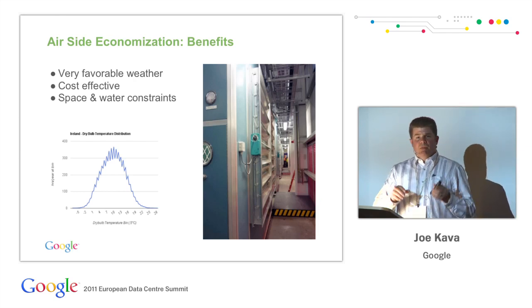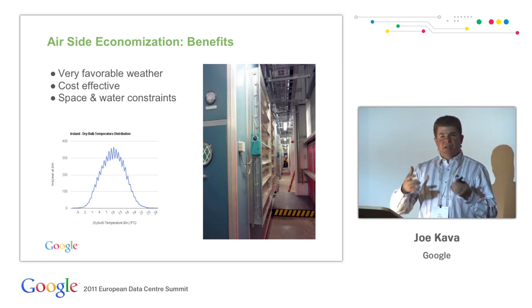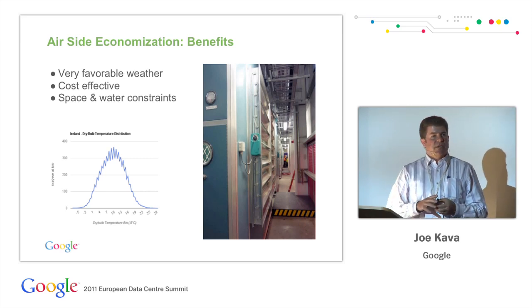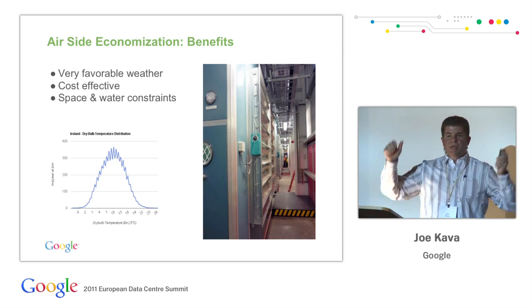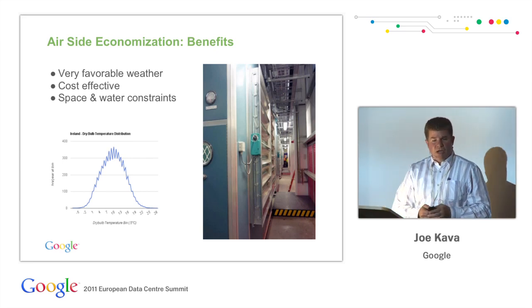Once again, we've heard a little bit about favorable weather conditions, but you really do have to pay attention. If you're going to maximize the solutions and maximize the options available to you, you really need to look at what you can do based on the local climate. In Dublin, for the vast majority of the year, the outside air temperature and humidity is excellent for an airside economized solution. And there were other constraints here. It was an existing building. It's in a major city center. There were space constraints, and so we didn't have the option of maybe looking at putting up a large cooling tower installation. So based on all of the conditions that we had working for us, we decided on the air economized solution.